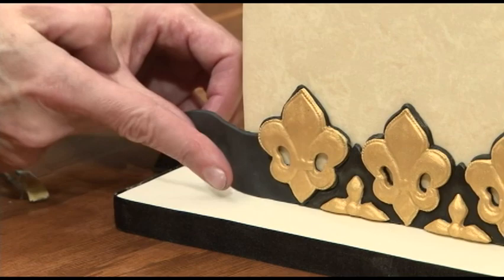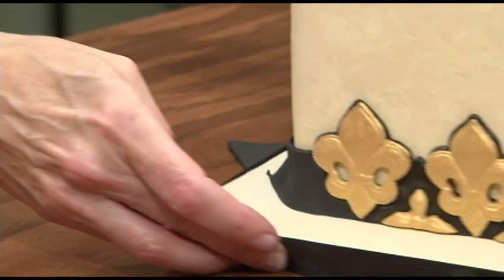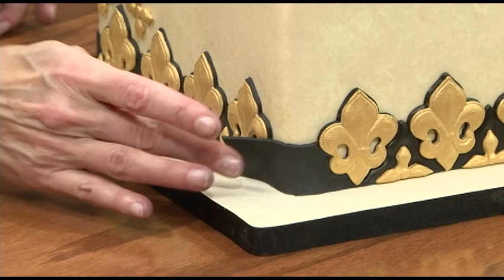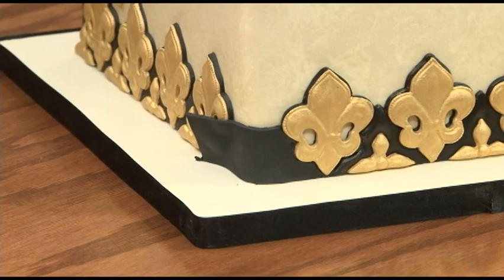Now this is absolutely too long, so I'm going to cut off this extra so I'm not fooling around with a lot of excess. And then we're just going to wrap it around. Now we can't do that on this side because it's on the cake, and it would have been really hard to figure out how long it needed to be and cut the two ends off the cake. You would drive yourself crazy trying to figure that out. So I'm just going to push it until I see the outline, and then I'm just going to use my knife to cut along there to make it fit.